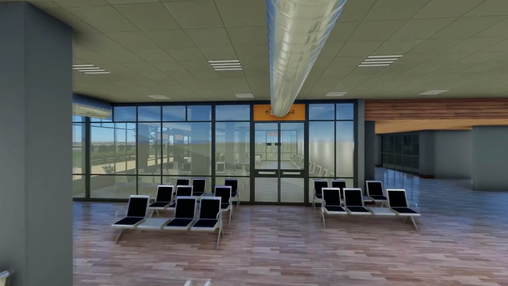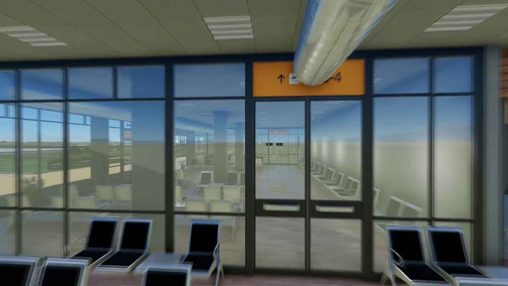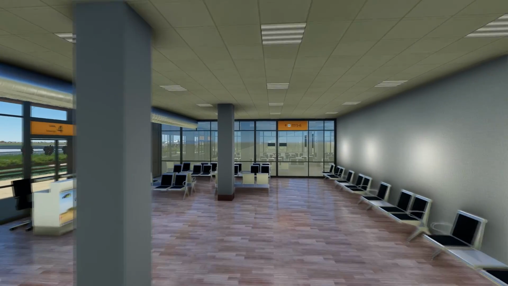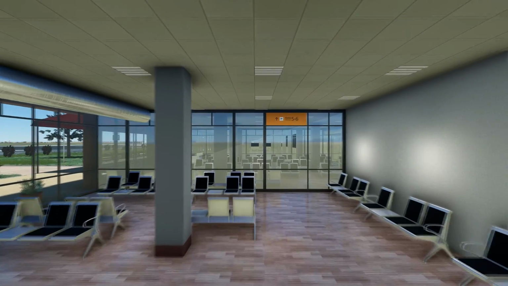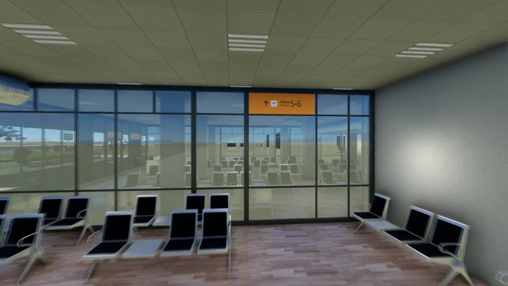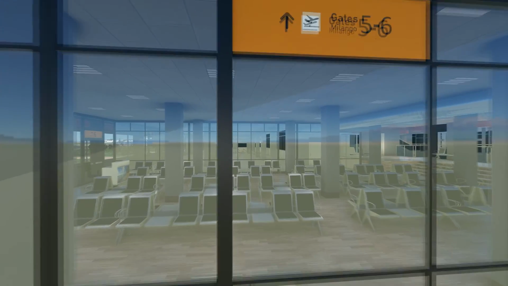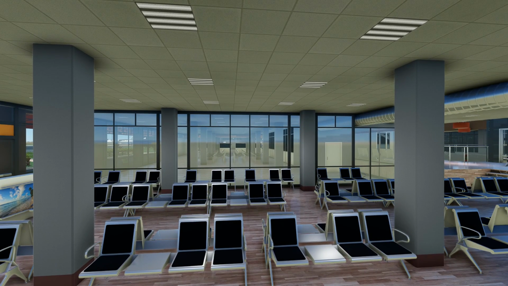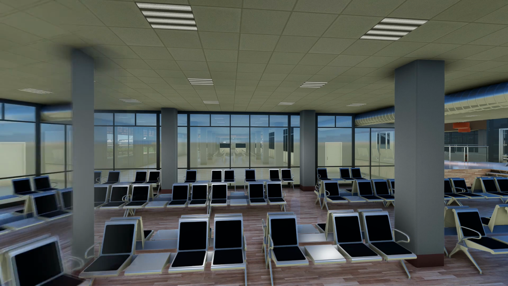Everywhere you look, the signage is really crisp. But again, you've got areas of the airport here that have got no people at all. I don't know really. I probably shouldn't complain because they put some people in here. They've clearly chosen to have these areas available and done, but not to populate them, which is fine. But they have put some people, including check-in staff and stuff like that, in various places, so perhaps I shouldn't complain so much about the people.